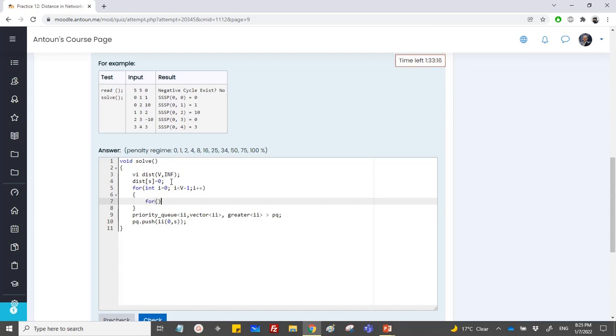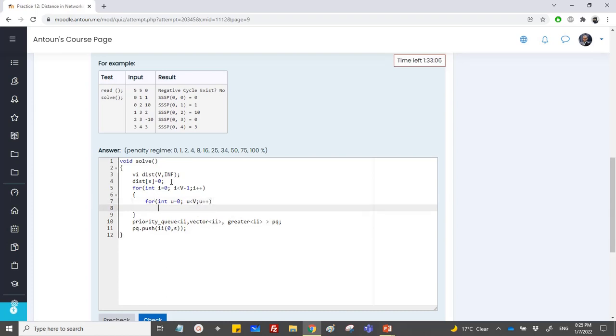So for int u equal to 0, u less than V, u plus plus. We are looping, and this is just for the Bellman-Ford relaxation. I'm counting the number of times each edge could be relaxed, how many times we can repeat that, and then these are the vertices.